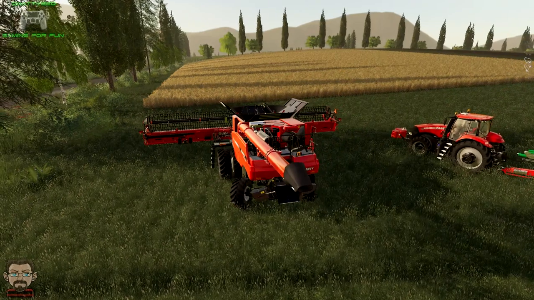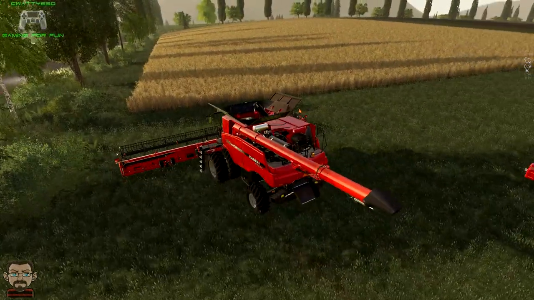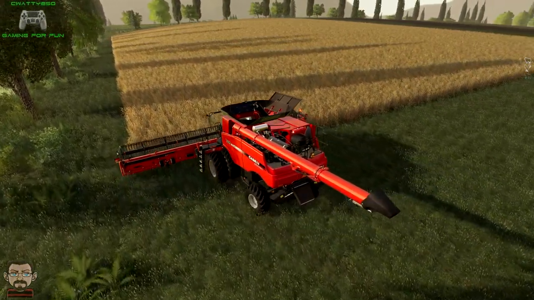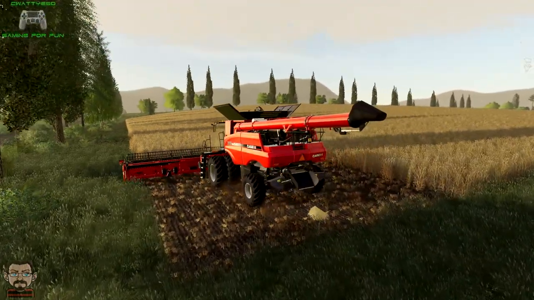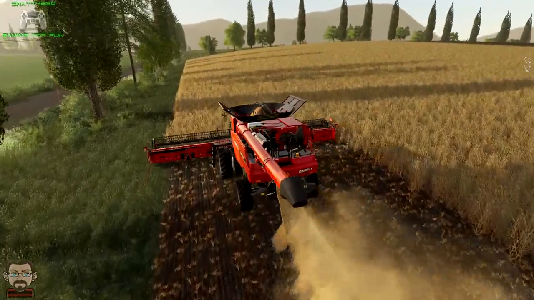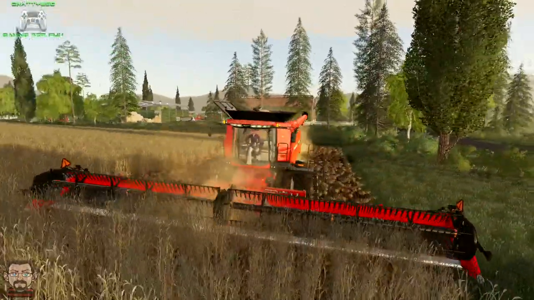I think that's swath dropping. We'll soon find out. I want to do straw because I do want bales. I do want straw bales, and that is swath dropping. Excellent. So yeah, using the Case combine, the 7240.